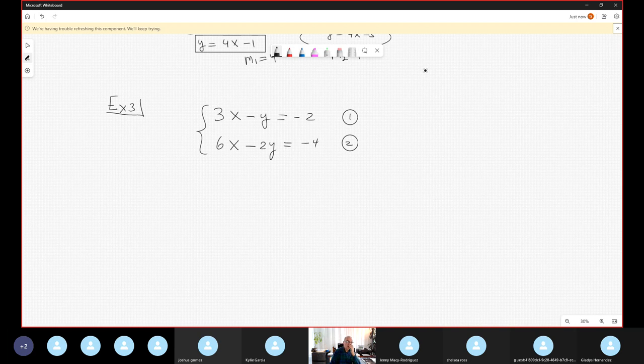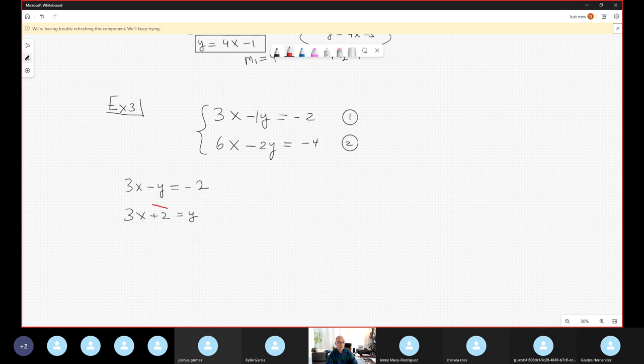I have no idea. However, I can see. I remember we have two methods, substitution and elimination, and substitution is good when the one variable is one or negative one. Oh yes, in the equation one, we have negative one here. So you take the equation one, it is 3x minus y equal minus two. And you isolate the y. For example, you take 3x plus two equal y. I move negative two to the left and negative y to the right.